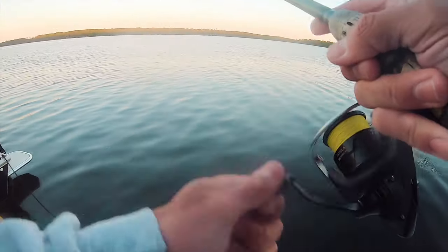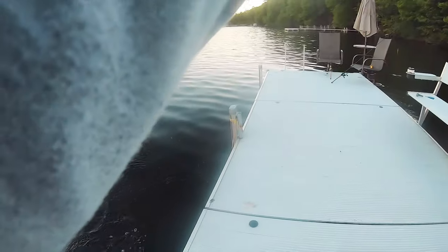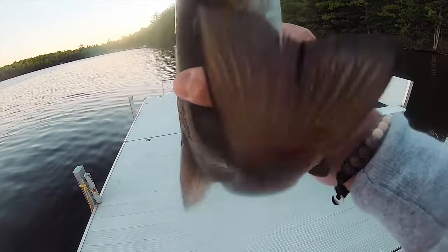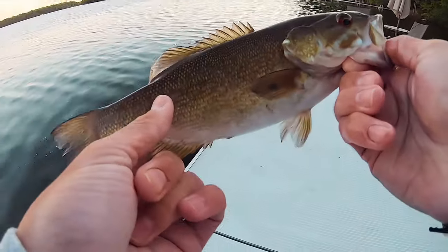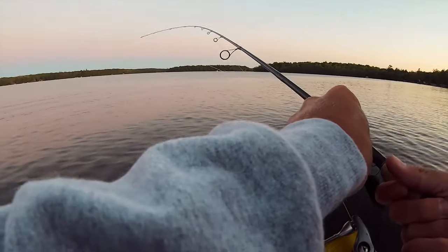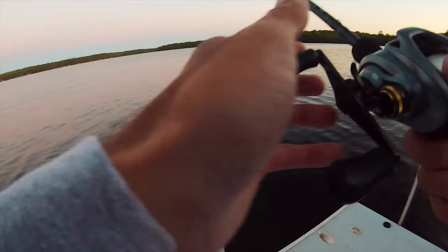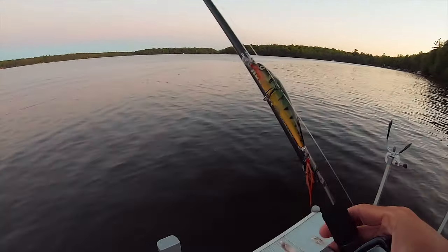Oh there we go! That's a small guy but it's a start. Second fish - smallest one on the trip. One on topwater, one on the hair jig, and then a great afternoon in the boat. We are going to pack everything up and hit it in the morning. Next time you see me we'll be on the Sony in the morning.